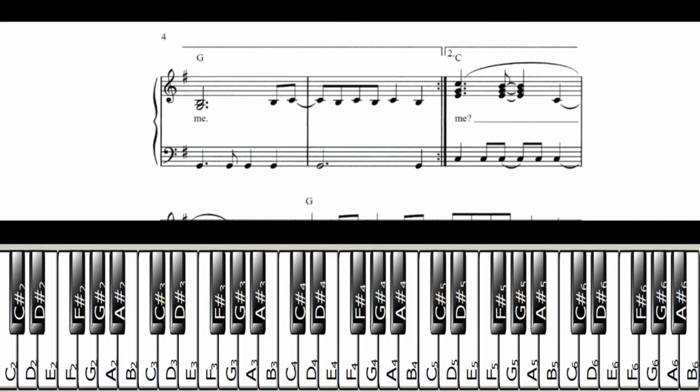and then the next measure you have E, G, C, which is kind of what we had before, E, G, C, E, G, B, C. So that's pretty much the right hand. Let me play it all together, or with just the right hand.